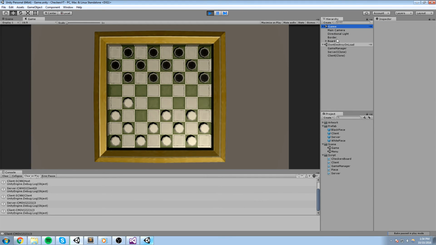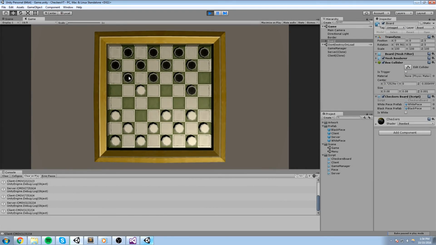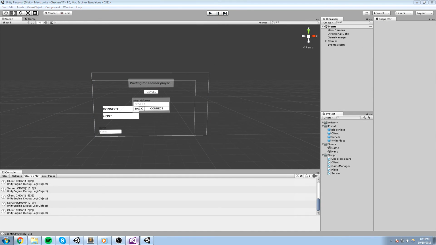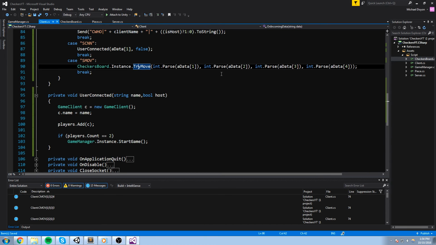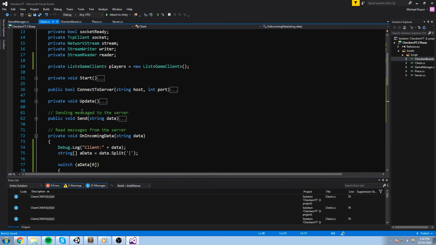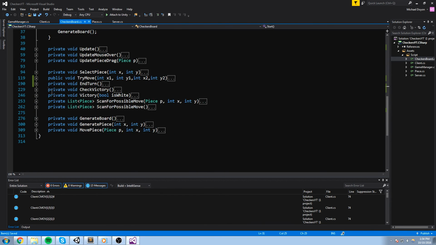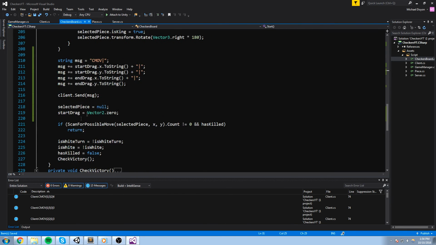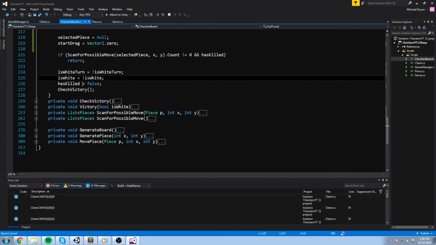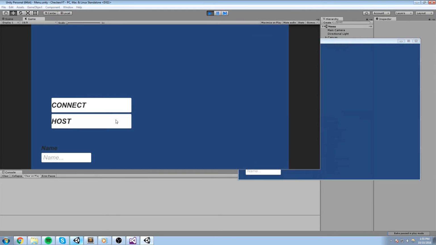Let's actually go see why. Okay, so for some reason I've kept the call we had to swap this every single turn. So every turn you would swap, and it would actually change the color of your player, so you can play by yourself. But it's not something we can do now. So at the end of end turn, I believe we have this call, is white is not equal to white. Let's just mute this. We don't need this anymore since we actually have two players to play with. And that would be the moment of truth.